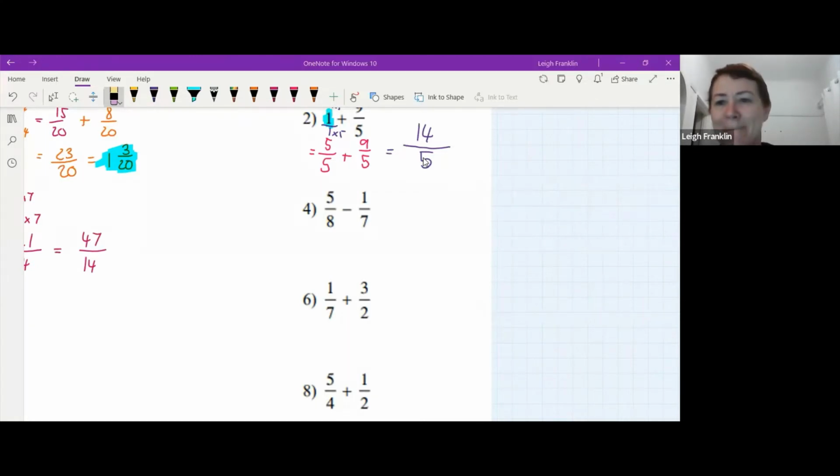Hi, Miss. So for number 4, we're going to take, I think, 7 times 8. And on top, 2 by 5, we're going to say 7 times 8. So what must I multiply? What must I times the 5 by? 7. Good. And what must I times the 1 by? 8. Lovely. Good job. So now what am I going to end up with? 7 times.